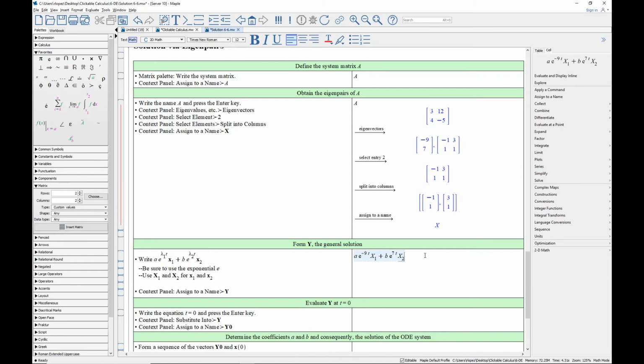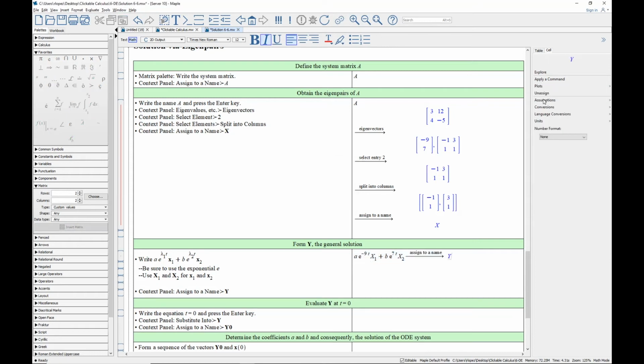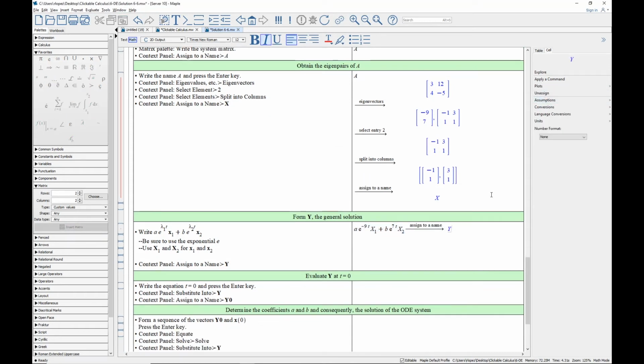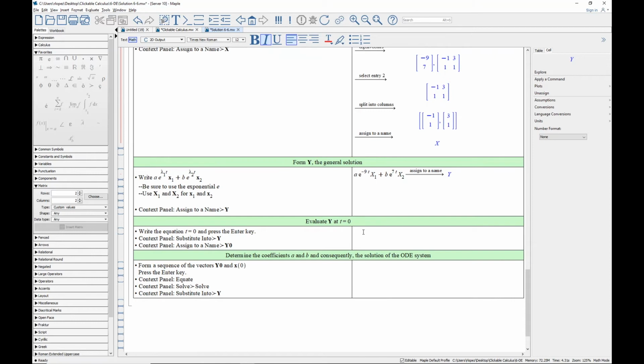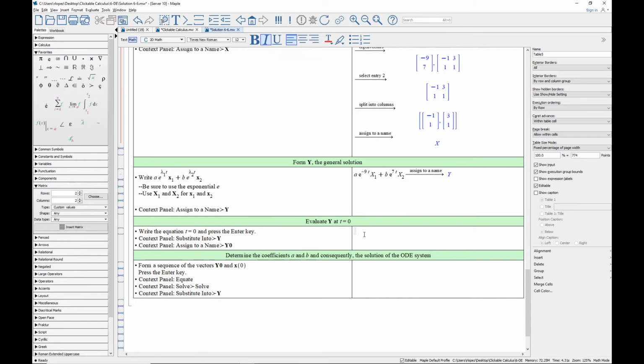This is our general solution. We're going to give it a name, y. Now, we need to apply the initial data in order to determine a and b, little a and little b there.